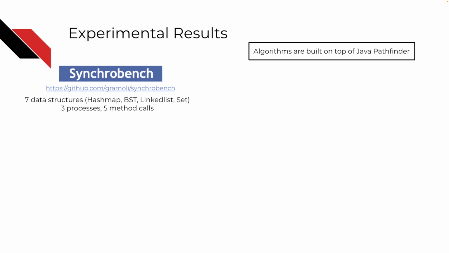To evaluate, we implemented our algorithms as extensions to Java Pathfinder. Our benchmark consists of bounded size clients of complicated data structures from Synchrobench such as hash maps, binary search trees, and trees overlapped with lists, etc. Due to the time constraints, I will only show a small part of the result that is related to the execution time comparison. To evaluate our algorithms in terms of time, we sampled 75 clients where each client calls add and remove methods from 3 threads up to 5 method calls.